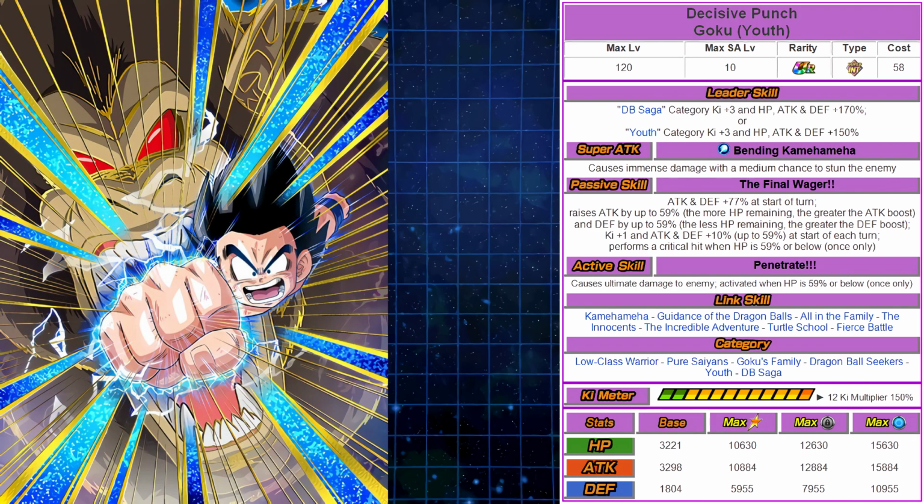Now the categories that this unit's on are Low-Class Warrior, Pure Saiyans, Goku's Family, Dragon Ball Seekers, Youth, and DB Saga. So a nice litany of categories you can be placing this unit on, but once again, that Incredible Adventure link is the only link skill. So once again, limitations. Ki meter is a 12 Ki multiplier, 150%, which is great, and the stats are HP 15.6, pretty good, attack 15.8, all right, defense 10.9, that's very good. So stats, not too bad for a TUR.